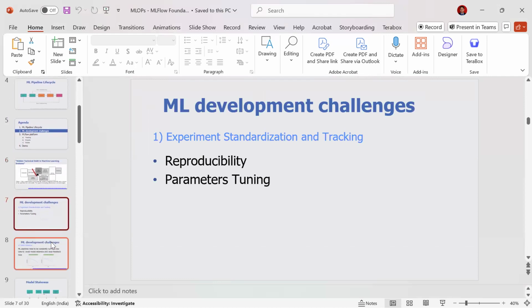So why do we need to go for MLflow? The main objective is that there are some development challenges which we encounter in any machine learning project. The experimentation usually will be overridden. Every time you run any ML model multiple times, do you track your experiments? No, right? You never track your experiments. So always you will try to override that experiment. We never have any tracking.